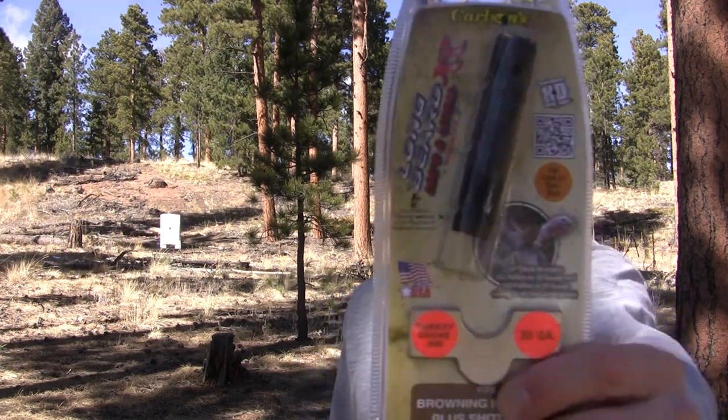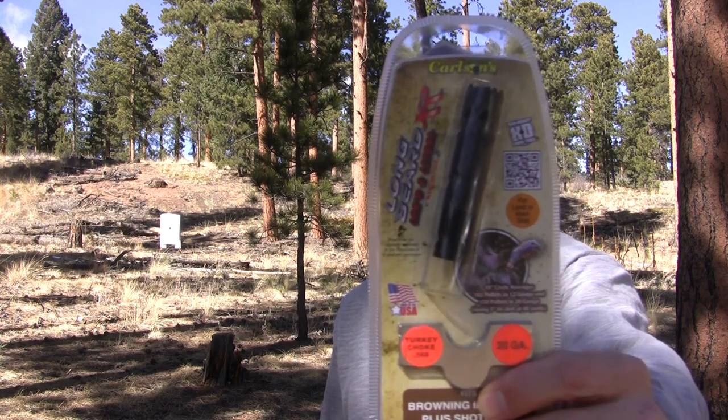I picked up something a little special for this test. I grabbed the Carlson's Longbeard Turkey Choke that fits my Winchester SXP. Now I have some reservations about this load, but we'll get into that later. For now, let's do some patterning.